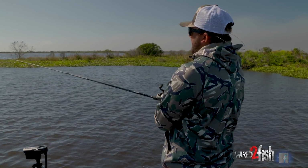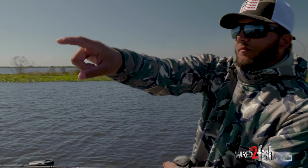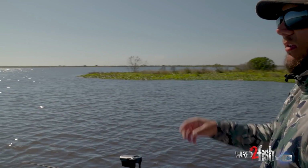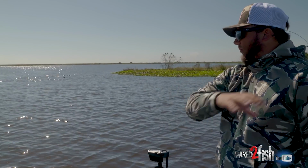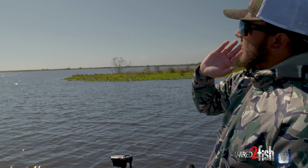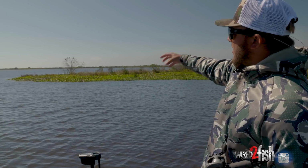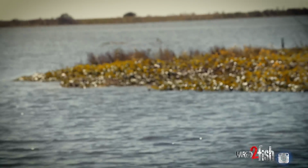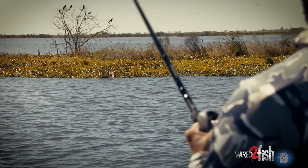So where I'm casting to, if you look over here where this big mat is, there's actually a ditch that runs from that way all the way through there. And right in the middle of that ditch is about 8 foot deep. And then adding to that, there's a ditch that runs back from behind me and also from behind me over here. So there's like five different ditches that meet in this general vicinity. And then there's a really deep ditch that runs straight that way. And off this point, you can see over here, there's a point of hydrilla. And the point of hydrilla is coming right up to that deep ditch. And inside the ditch is a clean area. So basically where I'm casting is right to the point of that hydrilla where those fish are gonna sit and ambush the bait when it swims through.